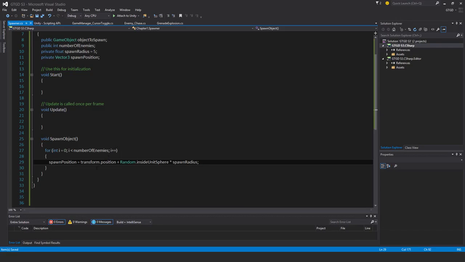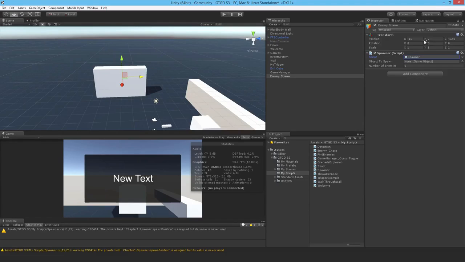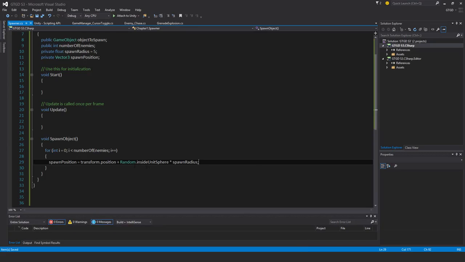So say for example the spawner is currently at this position here where it is, -11. It's 0 in the Y, -2 in Z. So when I run that method, a spawn position may get created. So this inside unit sphere, it's times 5, so I could end up having like an X of 2, a Y of 1, and a Z of say perhaps 3, and then that vector will then get added to the position.